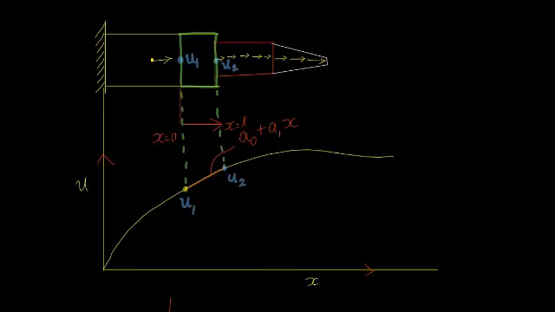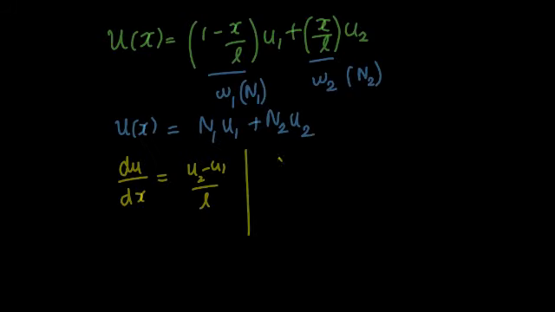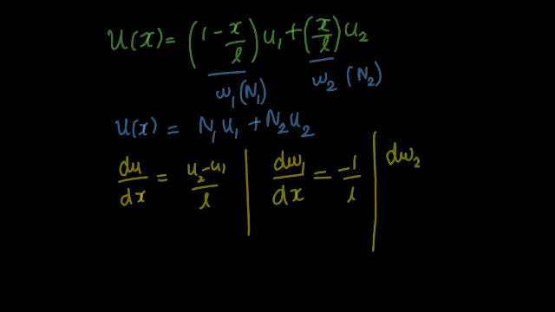Well, in the weak form expression, you need to know the value of dw1 over dx. So let me also find that down. If you differentiate the first weighting function with respect to x, you're going to get 1 by L. And what else is demanded? You also need to find dw2 over dx, because it is demanded in the weak form, and you are going to get 1 over L. If you differentiate this with respect to x, you are going to get 1 over L.